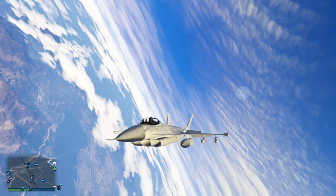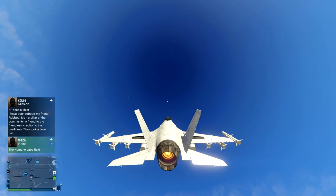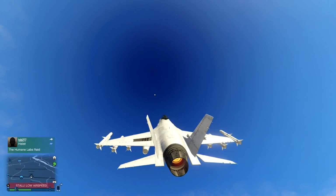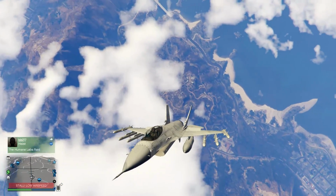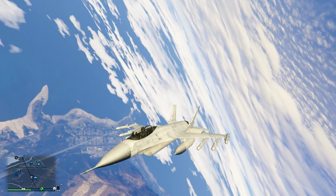And that's reverse flight. So you go up at a completely straight angle, hold your brake all the way without stalling, let the plane fall back into reverse, using up and down on the left analog stick to keep yourself straight, and then let the back of the plane swoop out to the left or right, and catch it with R1 or L1, depending on which way your plane is falling.